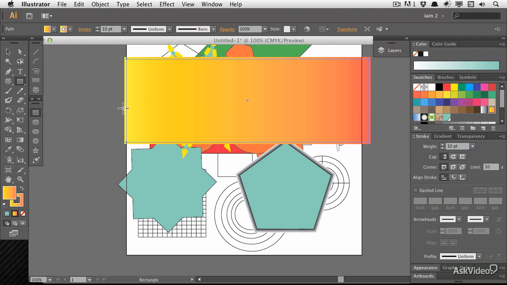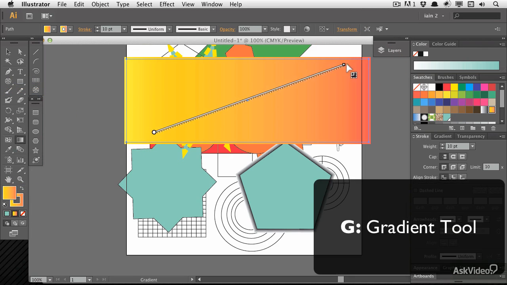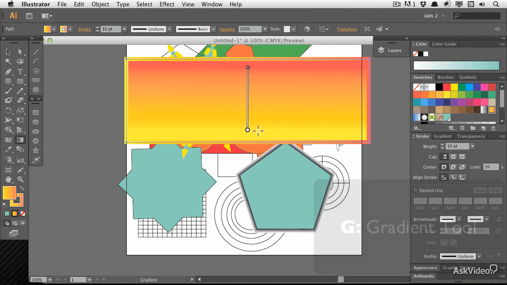So I can change the position of that gradient. Right now it's flowing from one side to the other. If I use the gradient tool and simply click and drag from source to destination, then it will go in that direction. When I hover over the gradient, I can move all these little color pots to change the effect and also change the blending points from one to the other to change how one color moves into the next.